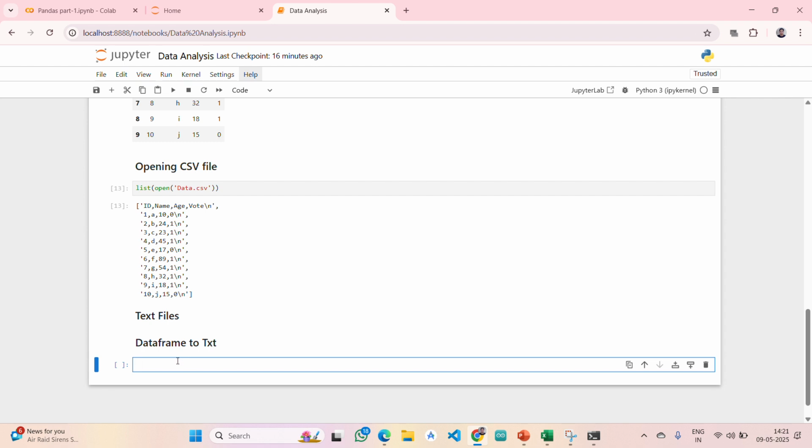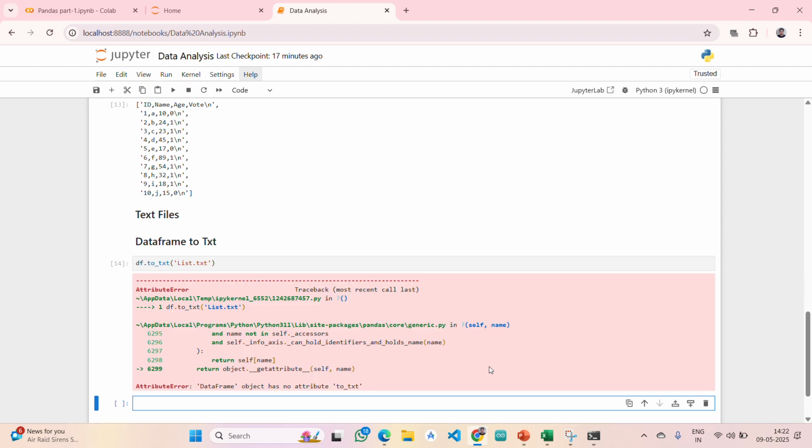Yes. What is my data frame? DF is my data frame. Dot to underscore TXT for converting to text format. And here you need to give some name randomly. Since data I have already used, let me say capital S list dot txt.